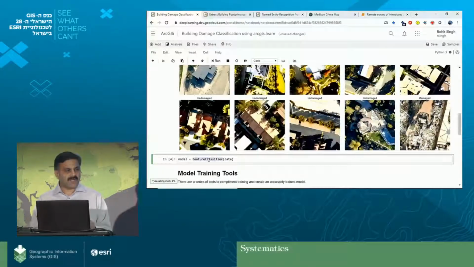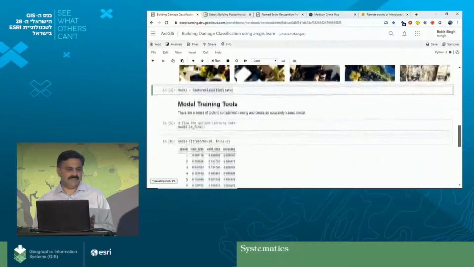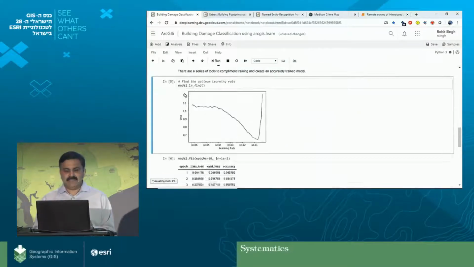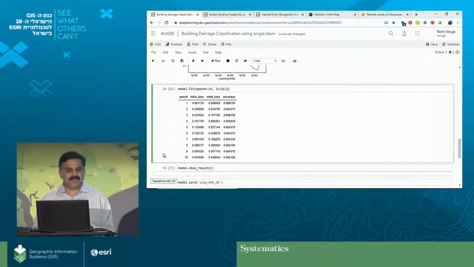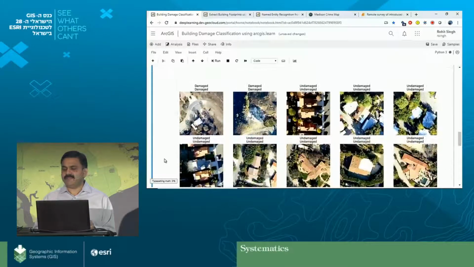That's a type of model that's essentially going to go to each geographical feature, look at the imagery around it, and classify or categorize it as belonging to a damaged or undamaged home in this case. The Python API includes tools like FastAI's Learning Rate Finder that help you tune the parameters needed to train your model. Here's the code that's training the model, and in a few training epochs, we have a model that's over 99% accurate at finding these damaged homes.